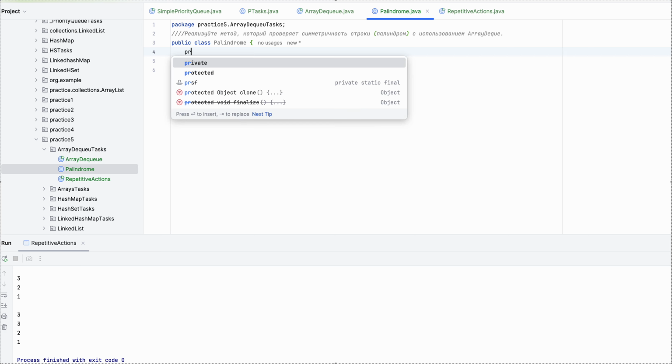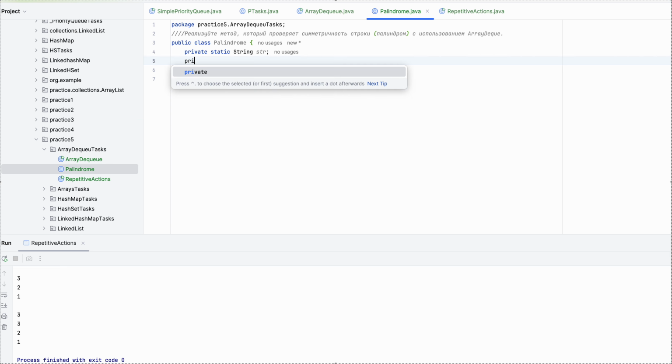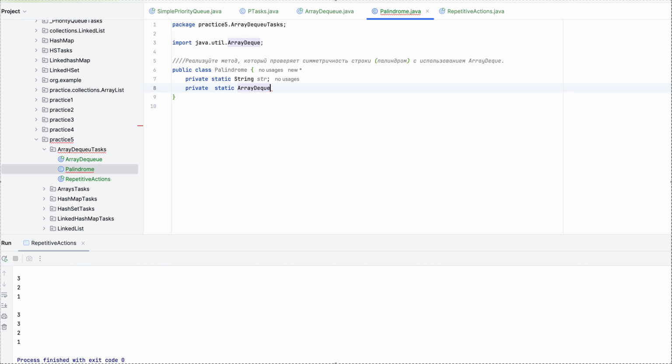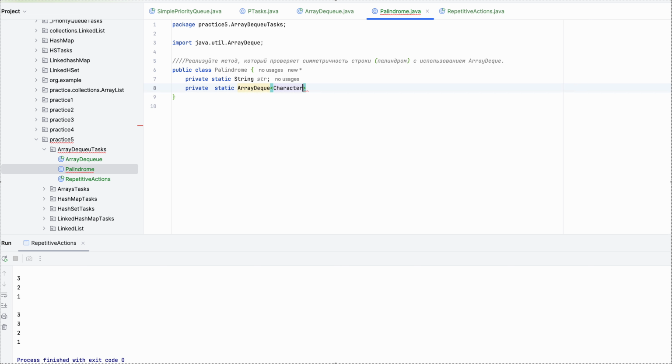Let's create a string variable, static string, and also let's create an ArrayDeque, private static ArrayDeque, and it will be ArrayDeque of chars.